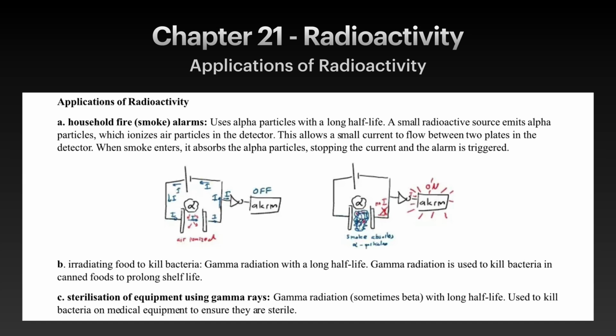In medicine, gamma emitters like technetium-99m are used as tracers, and cobalt-60 is used in radiotherapy to treat cancer. In industry, beta-type sources monitor the thickness of materials like paper or metal sheets. Gamma rays are used to sterilize medical equipment and preserve food. Carbon-14 dating allows archaeologists to estimate the age of ancient objects.